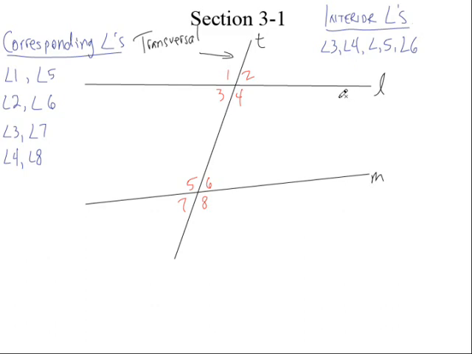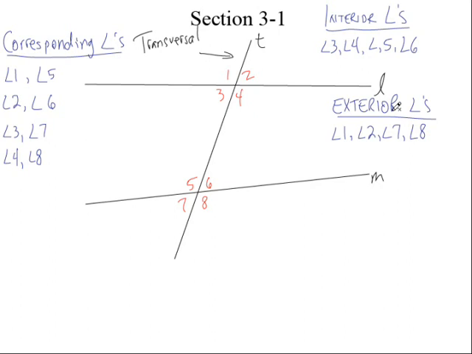Well, if I talked about interior angles, what do you think the next thing is? Exterior. Let's list the exterior angles. So if interior is inside the two lines, where do you think exterior angles are going to be? On the outside. So give me those. Angle 1, angle 2, angle 7, and angle 8. Notice I put an angle symbol before every one of those, don't I? I need to let people know when they look at these numbers that they're angles. It's angles 1, 2, 7, and 8. All right? That's pretty easy, isn't it?